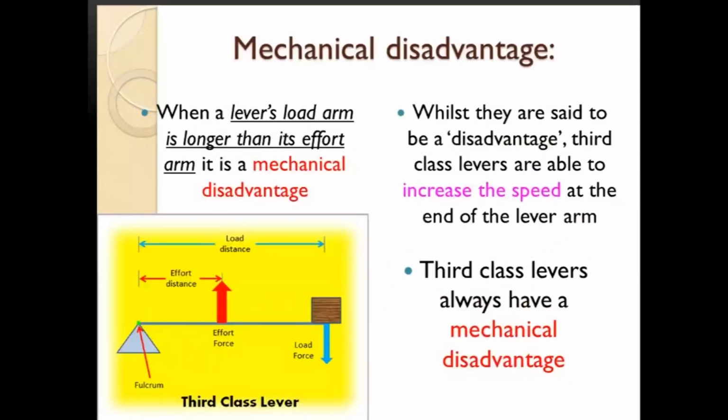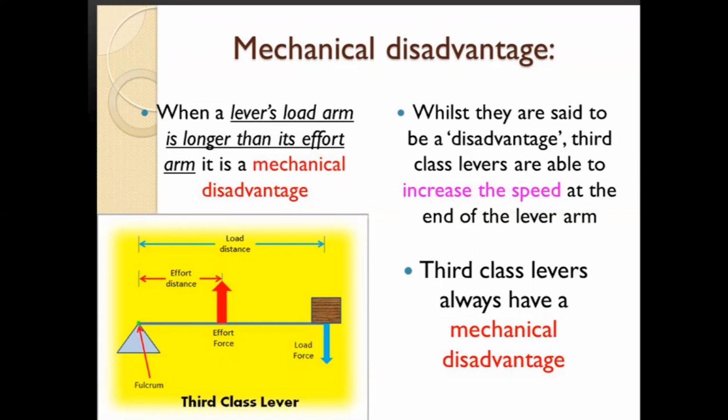Moving on to class 3 levers. In the case of a class 3 lever, who comes in the middle? Effort, and the corners are occupied by fulcrum and the load. So here, no matter how you change the arrangement, it's always going to be the load arm which is greater than the effort arm. So the mechanical advantage can never be greater than or equal to 1 in the case of the third class lever.